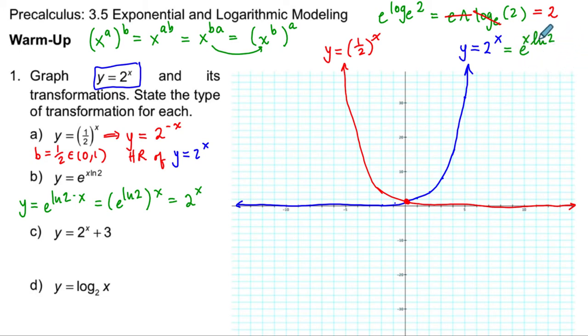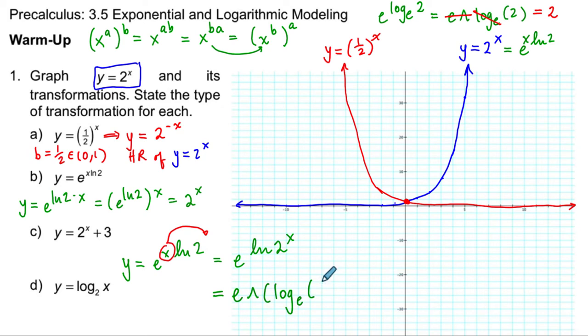Now another way that we could rewrite that is to see that y equals e to the x ln 2. I could invoke a logarithm property, and I can bring that coefficient as an exponent up on the 2. So then I could write this as e to the ln of 2 to the x. And by the same reasoning here, that e to the and log base e undid each other, I can see that e to the log base e of 2 to the x are also inverses. So e to the and log base e cancel, leaving us with 2 to the x, which is why e to the x ln 2 is the same as 2 to the x.